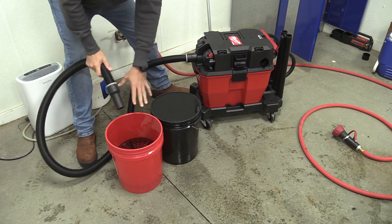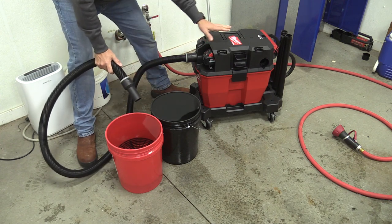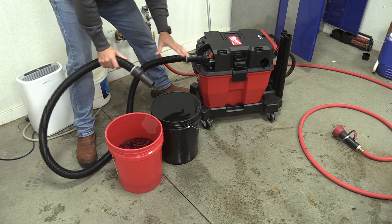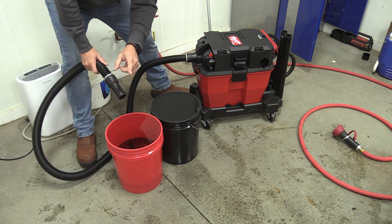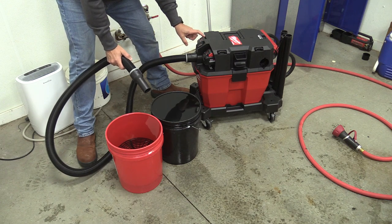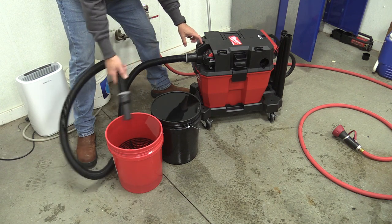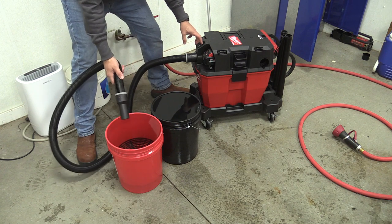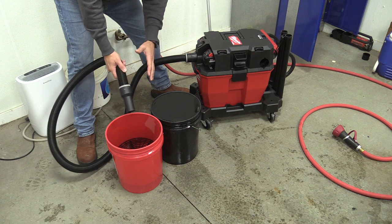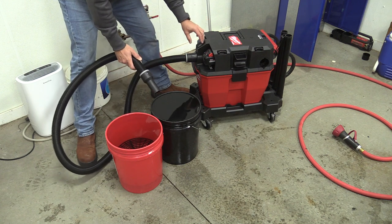When using this vacuum in a wet condition, make sure you put the foam filter on the inside, not the high-efficiency filter that comes with it — you'll probably have to go pick one of those up separately. We're going to put two fresh eight amp-hour batteries in, run it on high, and see how fast we can suck down approximately 10 gallons of water. This is a nine-gallon bin, so I don't expect to get through both batteries — let's see what happens.